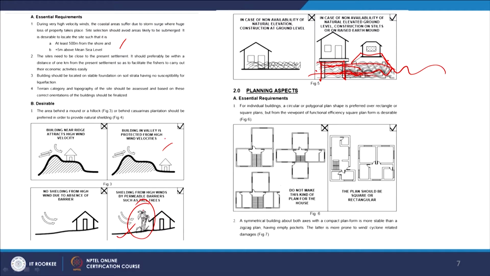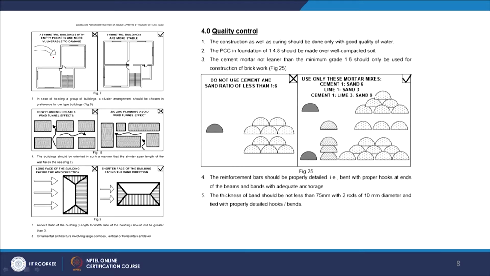And as I discussed in an earlier report, which talks about the planning requirements, what kind of plan forms: don't make asymmetrical plans, and also don't have too many offsets. Here it's asymmetrical, but still there are too many offsets in it. Try to make more of a defined shape, because that is where you can have diagonal bracings, some kind of support system. So the plan should be square or rectangular. If it is rectangular, then you need intermediate support systems. Asymmetric buildings with empty pockets are more vulnerable to damage, so don't leave these empty pockets. Try to fill them, because symmetric buildings are more stable.